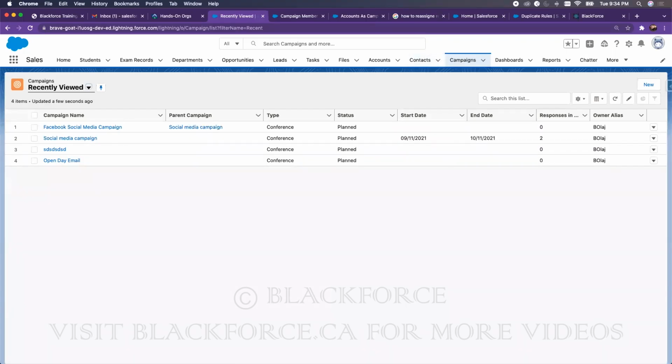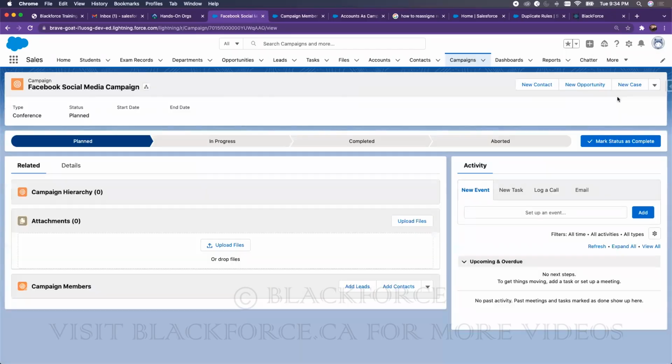For example, how you can use campaign to reach out to leads, accounts, and so on, because I don't want to just think campaign is just a social media platform, or a tool you can use to reach out to a number of people.